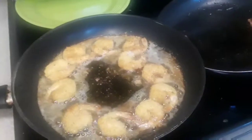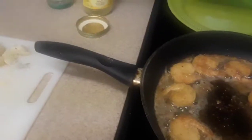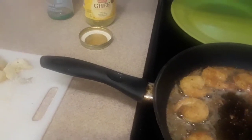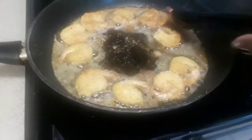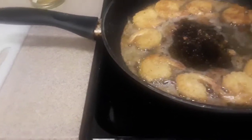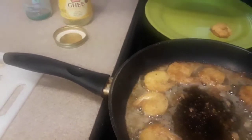So I added that so it really sticks to it. And also for the shrimp, the coconut flour gives it a nice little coconut flavor. It's real subtle, but if you like coconut shrimp, you can have that. Looks like the fire is hotter over here, so even though I put those in first, these over here are cooking faster. So we're going to go ahead and start removing them.